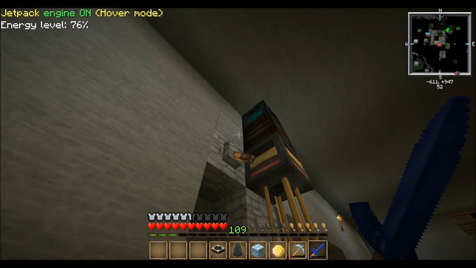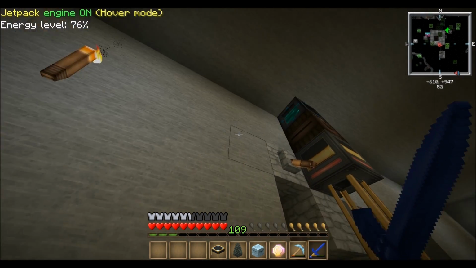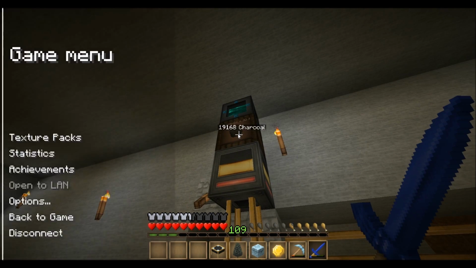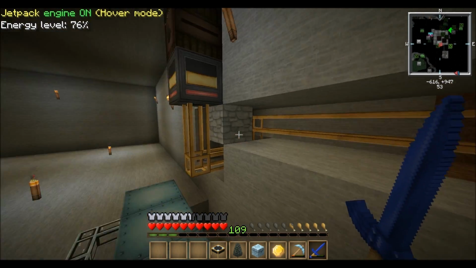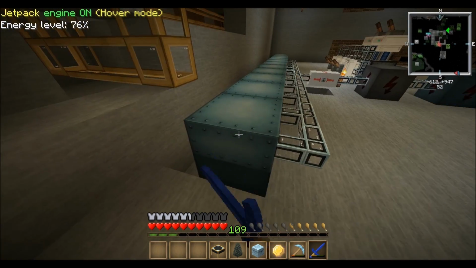What I originally wanted to do, and I probably will do, is put this kind of like in the wall here, so it's not sticking out so much. But there's a lot of charcoal in there right now, so I don't feel like moving it. That'll be a project down the road. This is not fully automated yet, but it is what it is.